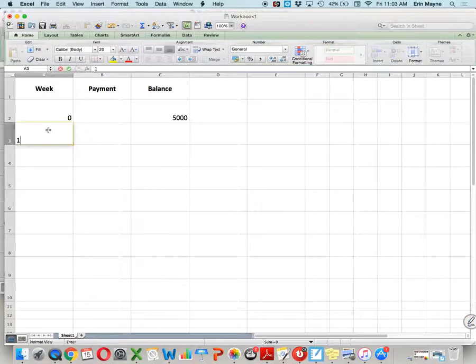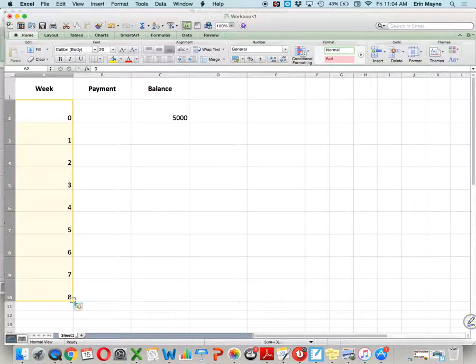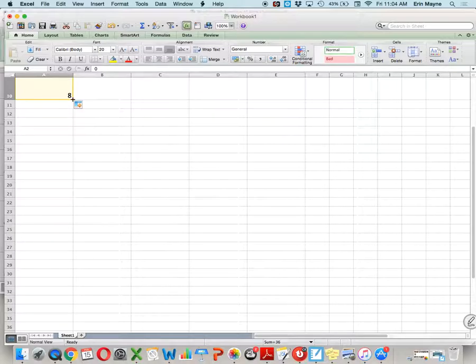But I know it could be easy in this case to just crank out 0 through 9. However, I want to show you a trick, because if you think at all you might get ahead in the project this weekend, you're not going to type in 360, which for a 30-year loan is how many rows you would need here. So if you highlight these 3 cells, the spreadsheet reads the pattern. It reads it as 0, 1, 2, and it is going to fill in the rest. So if I take the cursor and put it in the bottom right-hand corner right here, and then pull it down, it will fill in the gaps. It will literally continue the pattern.